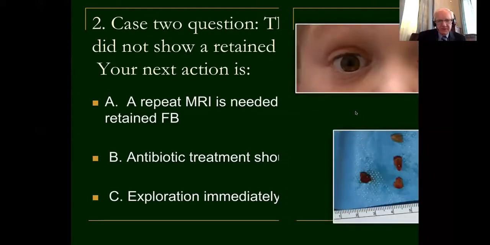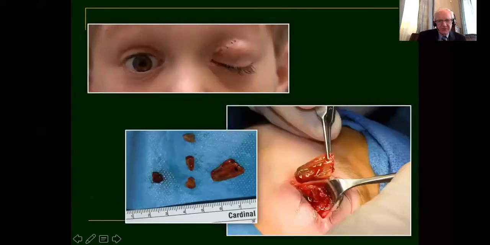So here it is. That's the original wood piece. Here are the 4 more pieces of the splinters that were found in his orbit. He is now without swelling. The foreign bodies have all been removed. He's doing much better. But I felt this illustrated the big problem with these things: these wood pieces will splinter. Organic foreign bodies are a significant problem.